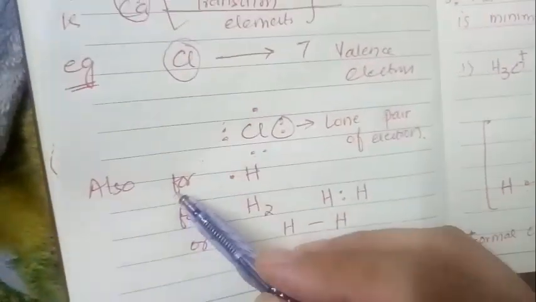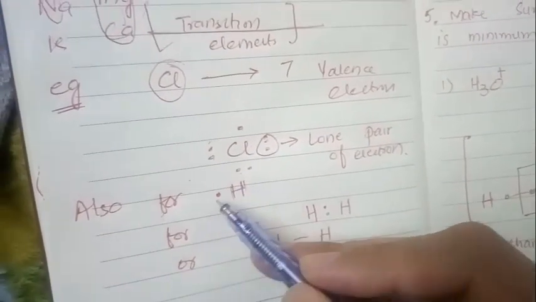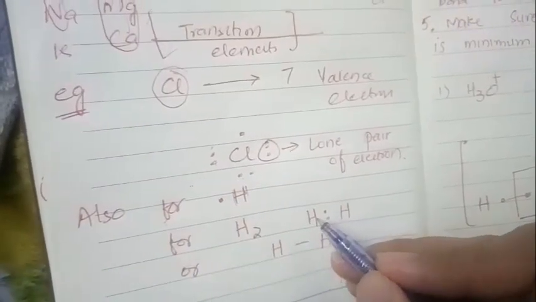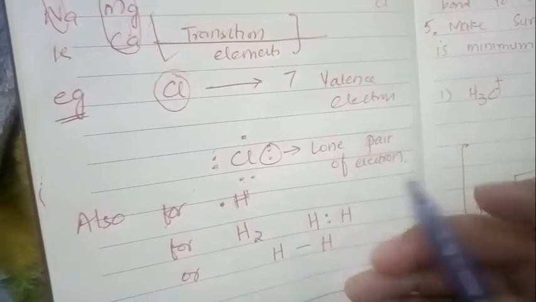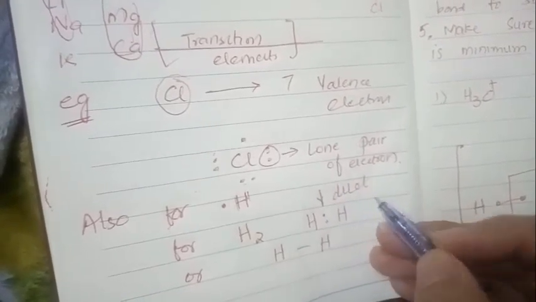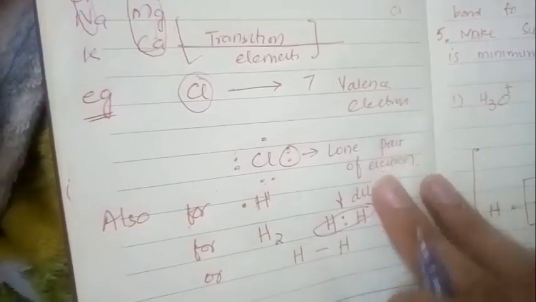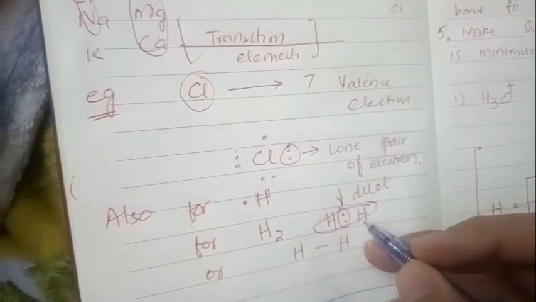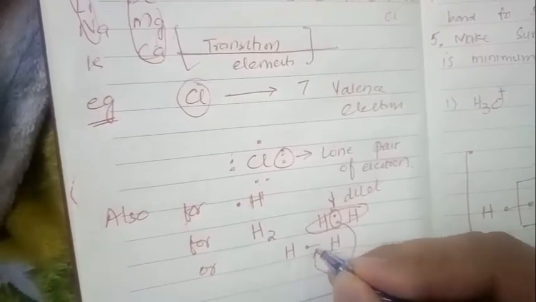Similarly, if I talk about hydrogen, it has only one electron, so I just put one electron adjacent to the hydrogen. But for H2, this hydrogen has one electron and the other hydrogen has one electron. They will meet together to complete each other's duets, right? This covalent sharing can be represented by a line. So this line means these 2 electrons.